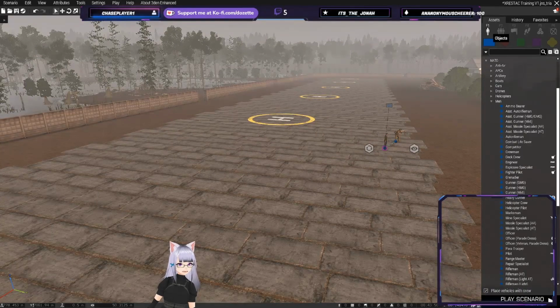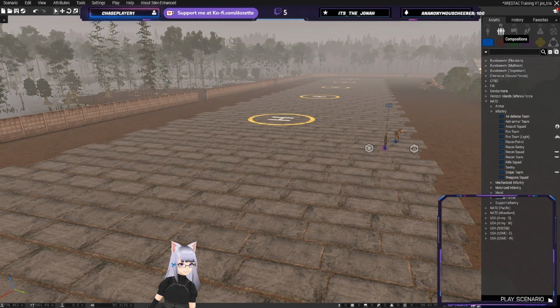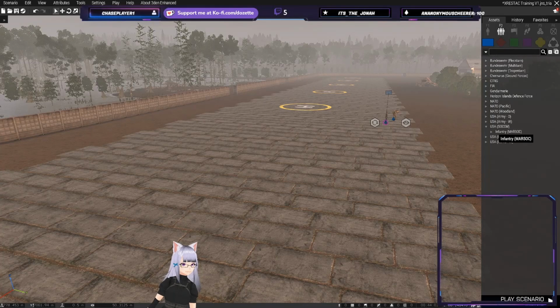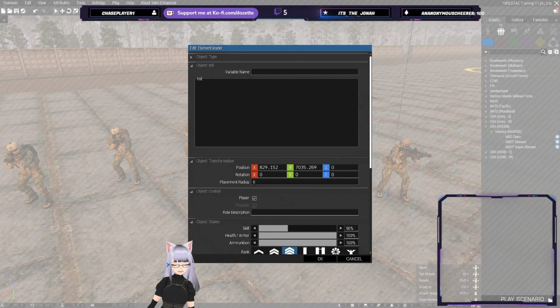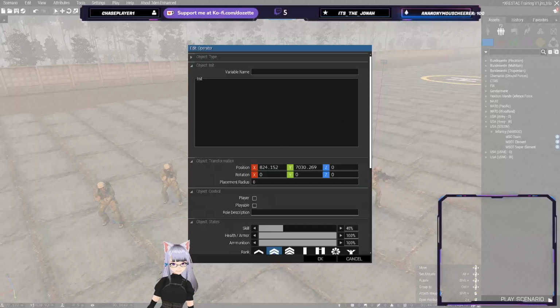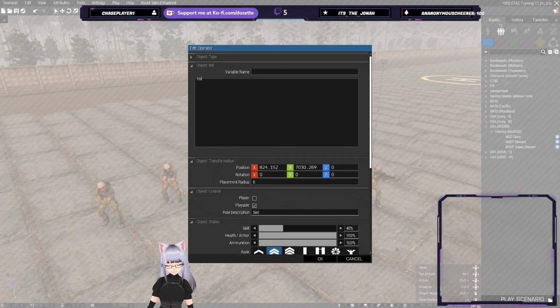For more complex setups, let's say you want to make a bunch of slots of people. I used to run a MARSOC series, so I'd normally start with this as the starting point, and I'd get really detailed with the naming. I'd say I want this to be an element leader as the slot at MSOC1. Because you can name all this yourself, you can really play with it and make it your own. Like what you want your squads to be called, what you want slots to be called. It's really quite fun once you get the hang of it. And you can call this second in command.